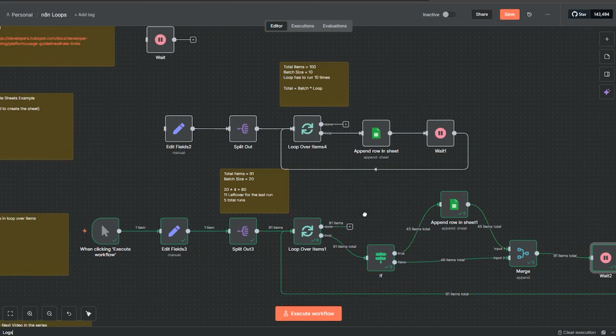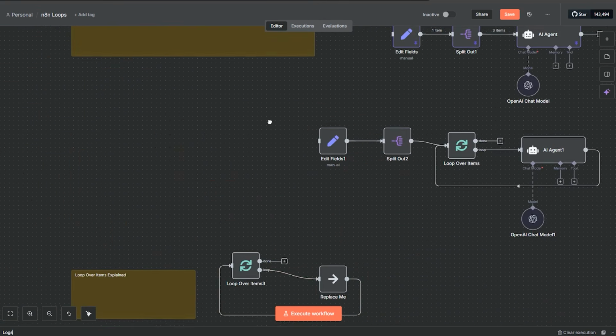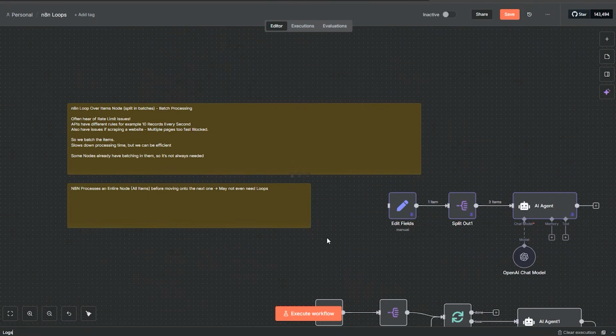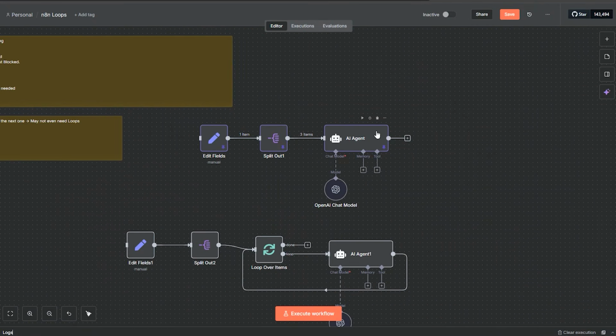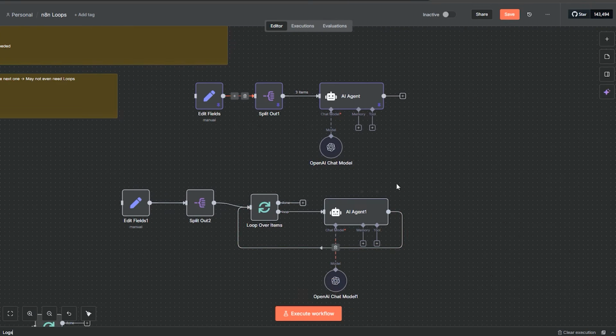But again, to reiterate my point, you don't need the loop for everything. In this first instance, I showed you that n8n runs node at a time. So it executes this node for all items, executes this node for all items, executes this node for all items. Both of these had the same results. Again, this is much, much cleaner than this example over here. This example was not super clean. We had to go through the loop. It's better off over here.